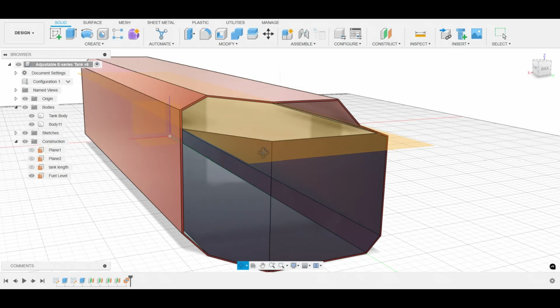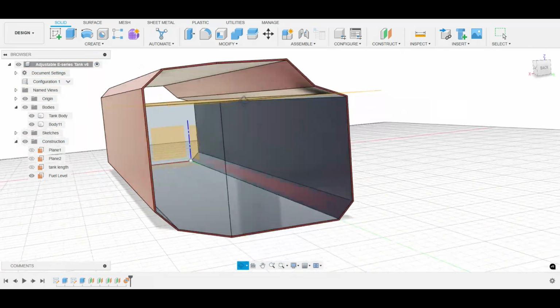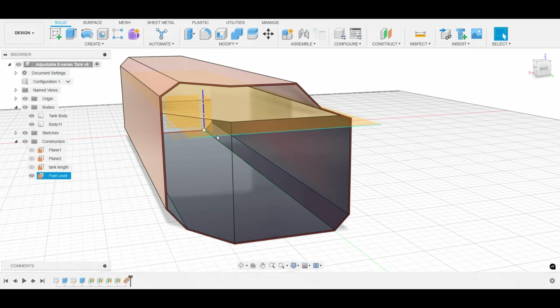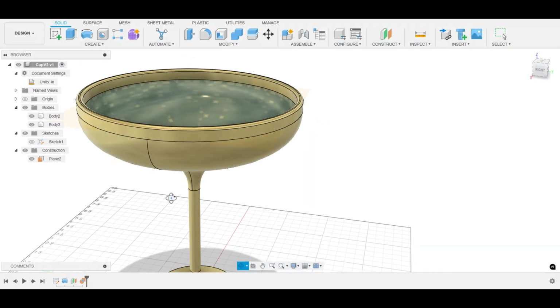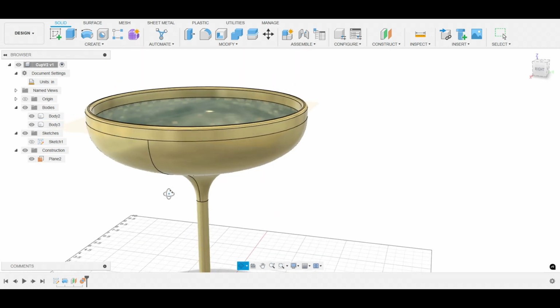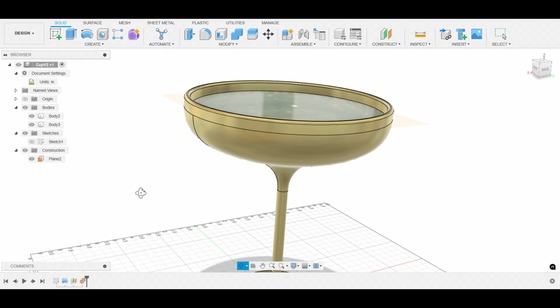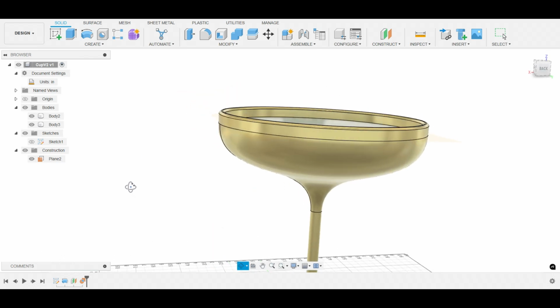All right, so before we jump into using boundary fill on a tank, let's do a fun little project everybody can follow along with, and you can see how this functions, and then you can apply it to a tank. So the first thing we're gonna draw up is this golden goblet that I've been messing with for fun. This gives you a pretty basic idea of the boundary fill function and how to utilize it.